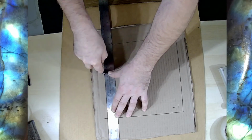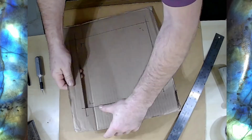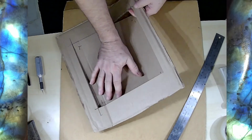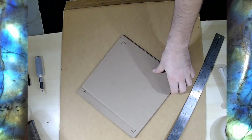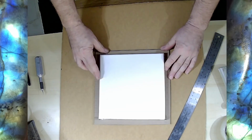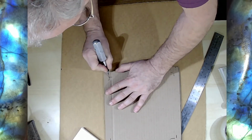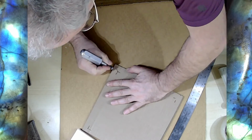And so now I have a square cardboard that's the right size for my painting. And now I'm going to cut the corners out. Like this.